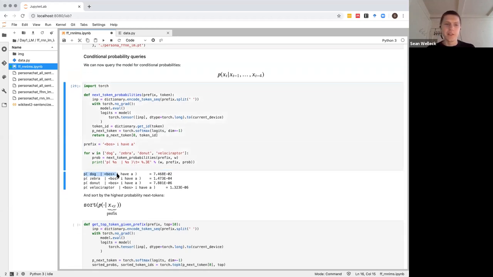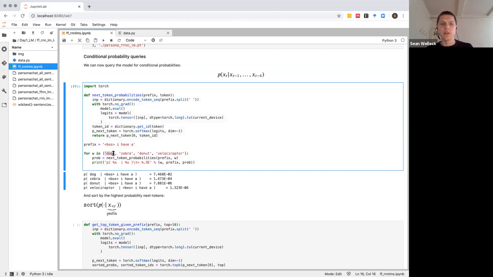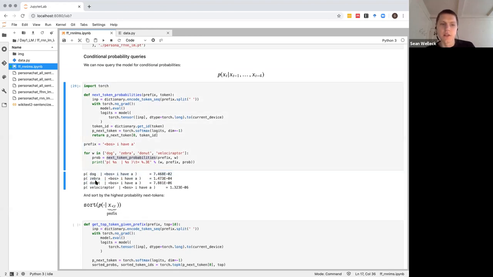So, for example, here we have this prefix, BOS, I have a, and then we're looking at the probability of dog being the next word. So that's why dog is right here. And it's doing that by calling this function. And so here you can see that the model has learned that the probability of dog is higher than the probability of zebra. And that's actually higher than the probability of donut. And then this is a type of dinosaur.